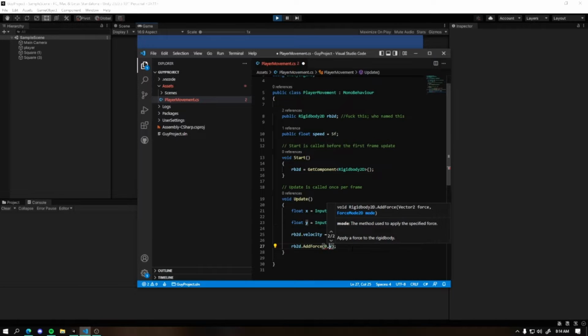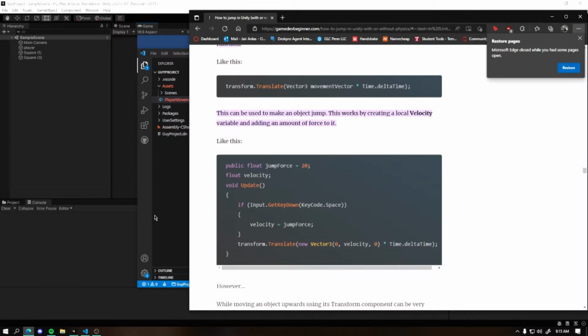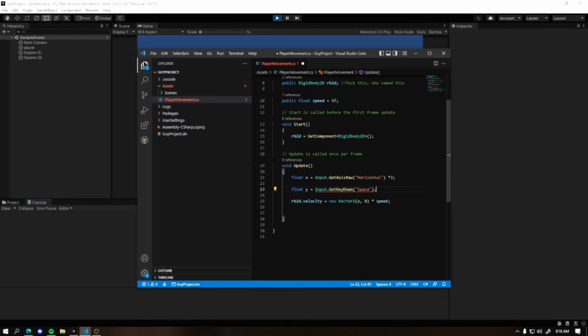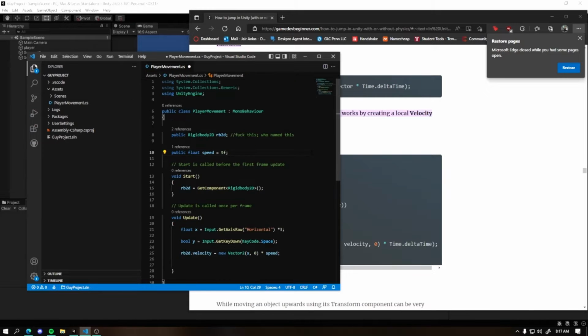But yeah, after I did that, I reset my computer and got that all set up. And then I looked up some different ways to make your character jump in Unity.